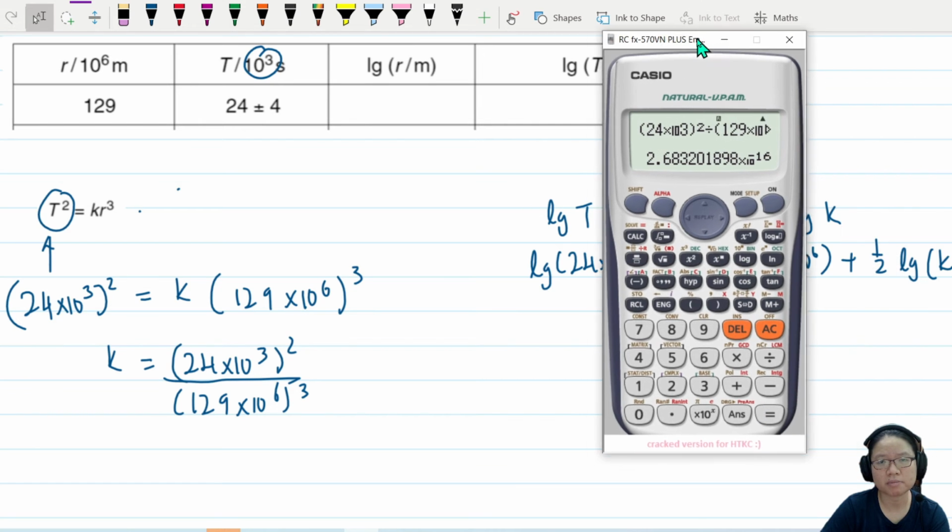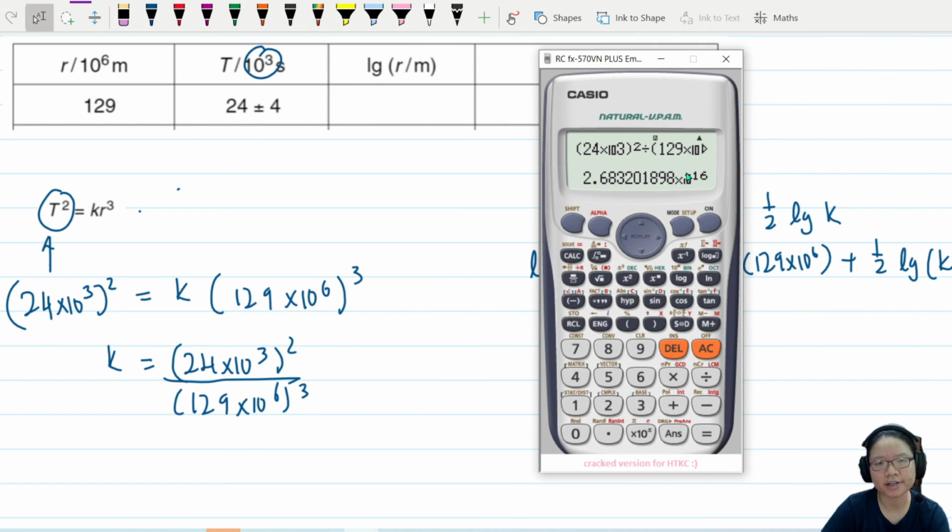If you look at this number, it's very small, and there's no struggle for your calculator here because I have a powerful computer, you have a powerful computer. This thing is pretty good already. But if let's say you're running a lot of data, this may be a problem. So these numbers are very big and very small: 2.68 times 10 to the power of negative 16.